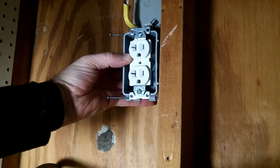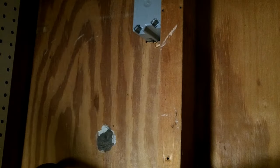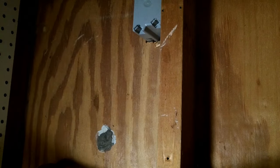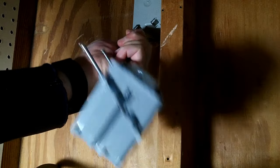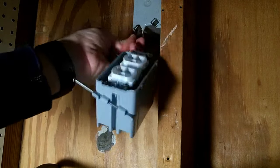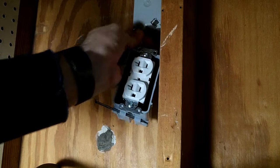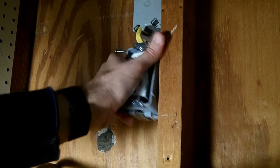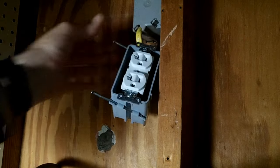So this box is going to be mounted right there underneath the other one. You can see how the Romex is going to go between the two. This box has kind of one-way gates coming in, so I just have to push this stuff through it and into the interior of that box. It's going to hold onto the Romex pretty well as it goes in. And obviously, the power is still turned off here — you definitely don't want to be doing this type of stuff with power on.